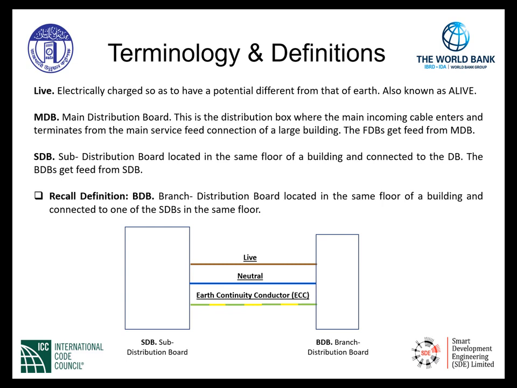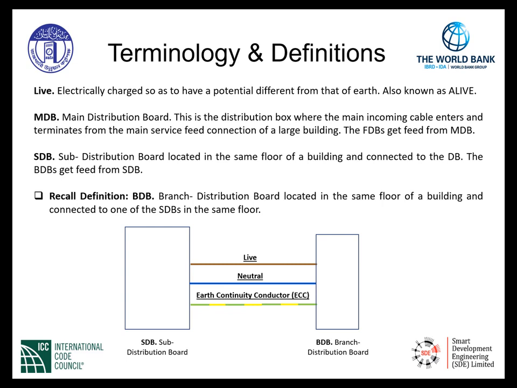MDB, main distribution board. This is the distribution box where the main incoming cable enters and terminates from the main service feed connection of a large building. The DBs get fed from the MDB. SDB is defined as sub-distribution board, located in the same floor of a building and connected to the DB, which is the distribution board, as previously defined.